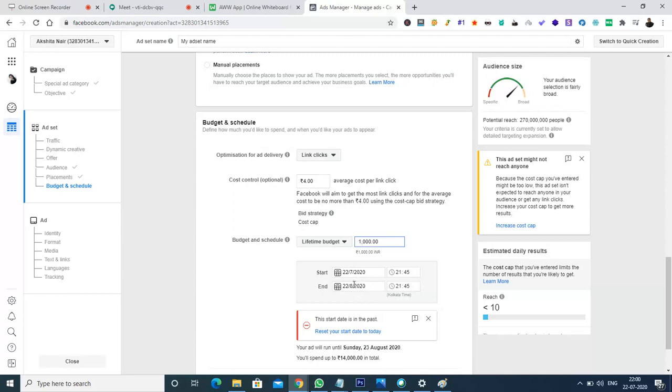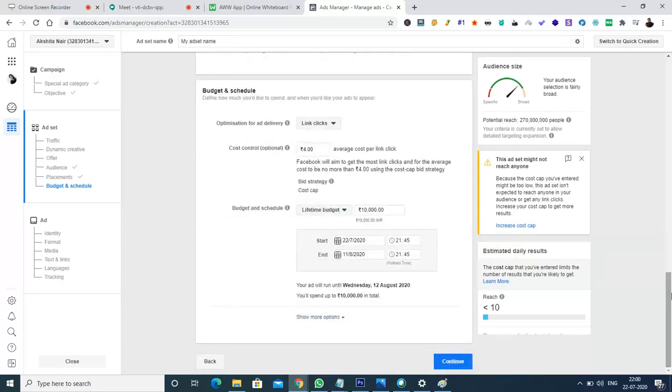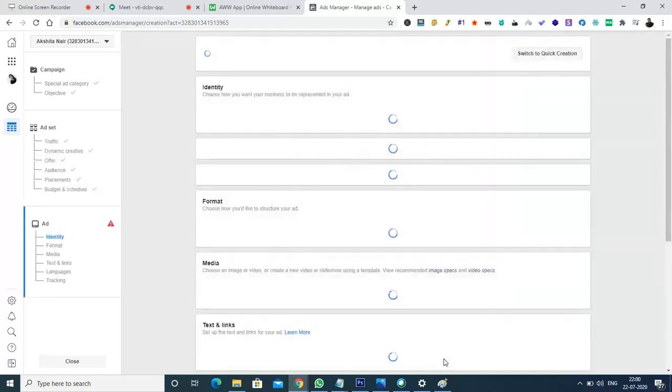Similarly, we can configure the dates that I want to run the advertisement and the dates that I do not want to run the advertisements. I mean, what I'm trying to say is we can provide the start date and end date. Okay. All right, now after choosing the date, I'm going for the continue option, so that I can go to the ad creation segment. So right now you can see we are in the ad creation segment.